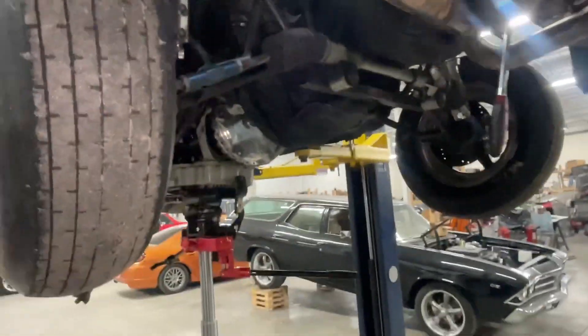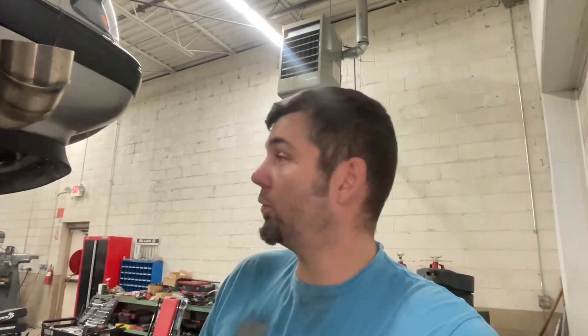When we get done changing the converter out, we're going to go through and plot the rear suspension and see what the anti-squat is. I honestly don't know what the anti-squat is on this car because I ain't never done it — I just know what works. Eyeball, as always, just never lied to me. So we're going to plot it, see what it is, see if we make some changes. We might even show y'all how to check your anti-squat. I might get John over here to do a video on how to check your anti-squat or suspension — that's probably a pretty good video.